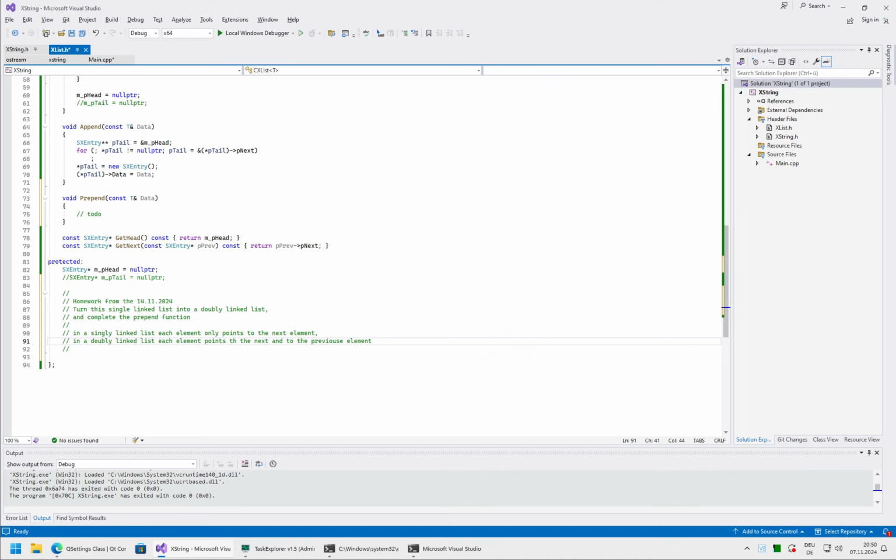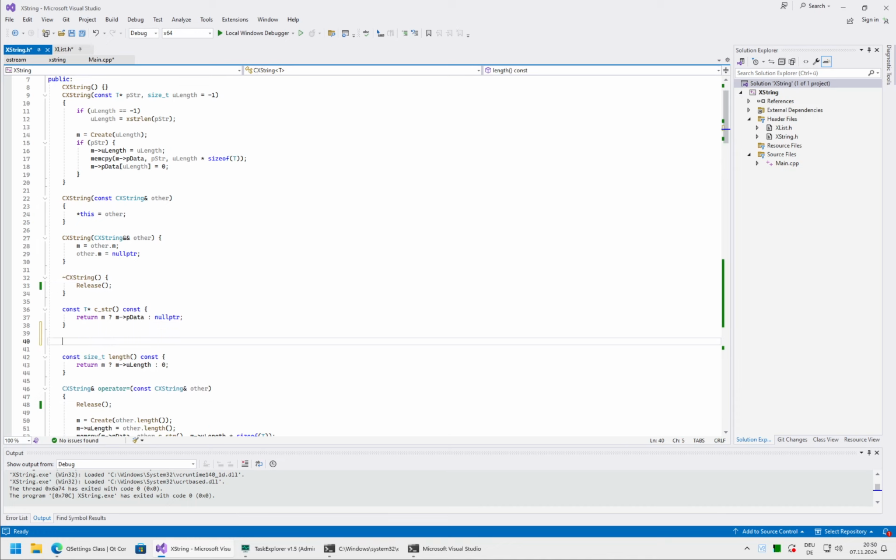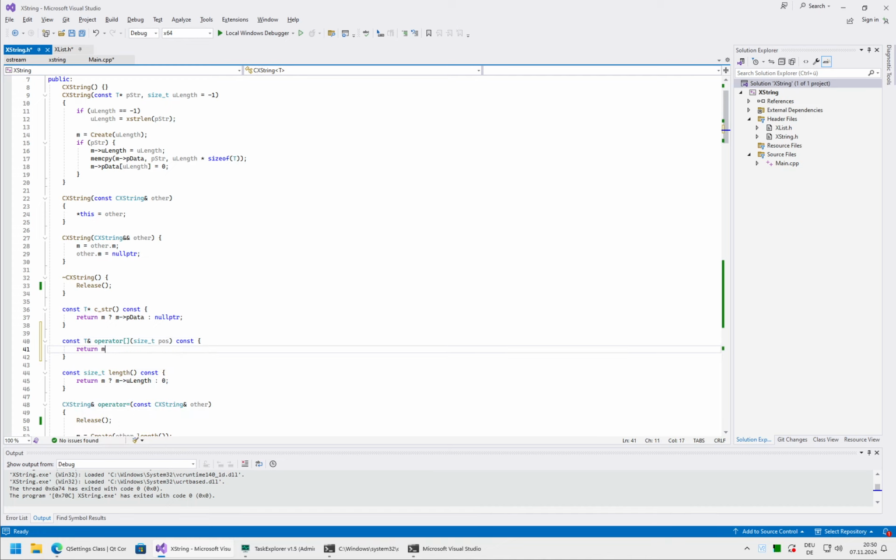Okay, so to get one character, that's actually quite trivial. I can quickly add this. Here, const t. We don't need const, just t. And we could make t a reference. Sorry, square brackets, and that's the right syntax. So const x const, then return p data at position. So we can change this to just be like this, because it just returns a copy. And then you have an operator which will return you the character at the position you specified.